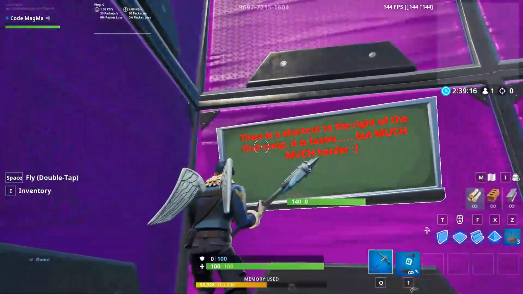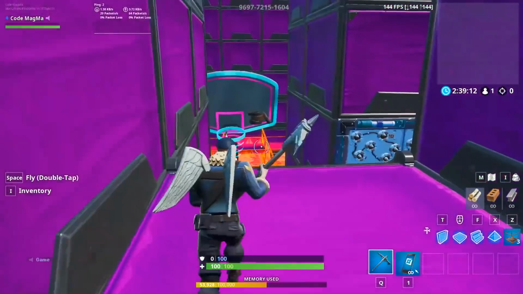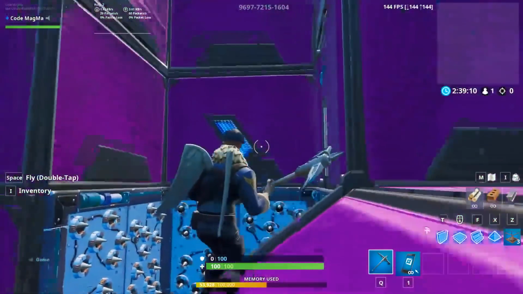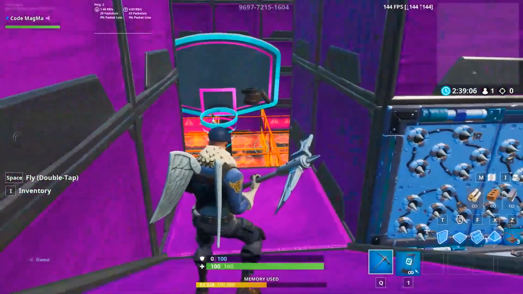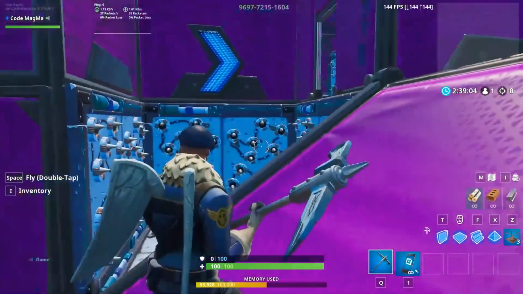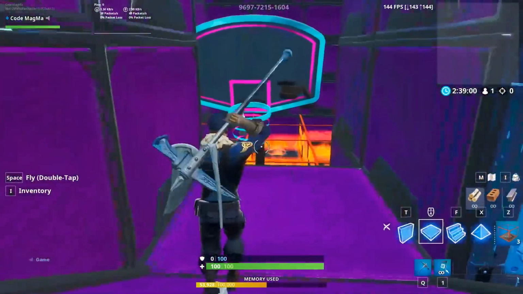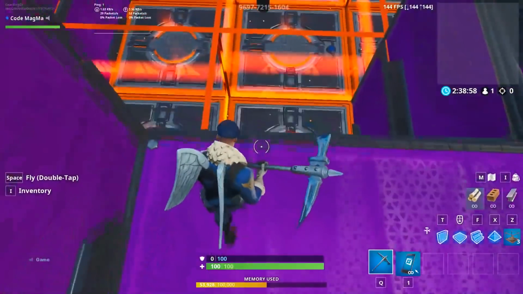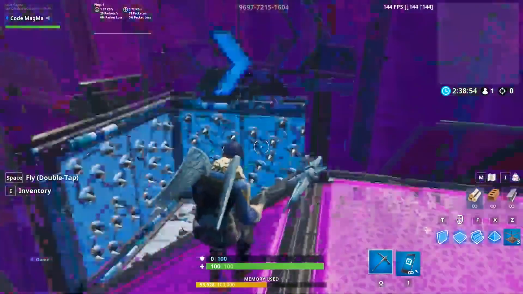Now here we have a sign. There is a shortcut to the right of the first ramp. It is faster but much harder. So I don't know why, but I felt like adding this into the map where there's literally a designated skip as such. So there's two paths. You can go this way, which is the faster route, or you can go this way, which is actually the normal level, but even though it's still hard, it's slower than this way.